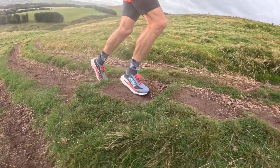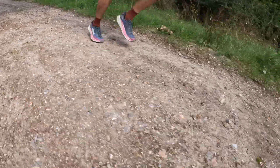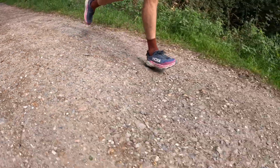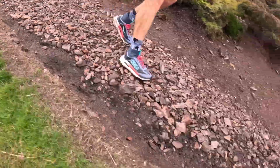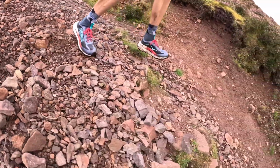However, the benefit of that firm midsole on the Speedgoat is that it is a more stable shoe than the Tecton X3, I would say. So it's a very reliable shoe. You can land on it anywhere, catch the edge of things and feel pretty comfortable and secure that you're not going to go tumbling over or get moved around too much, whereas the softer foam on the Tecton is definitely less stable. I noticed it at the end of long runs, when I'm starting to tire. You can just feel your foot going a little bit on cambers and stuff like that. It's not really a problem.